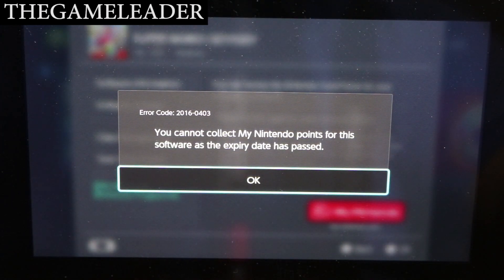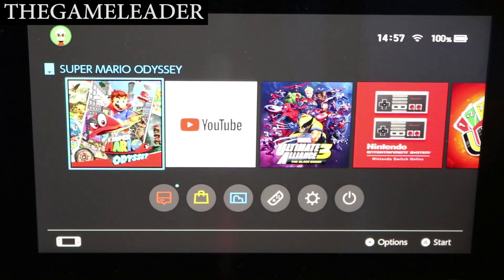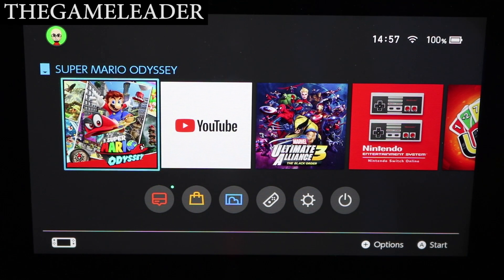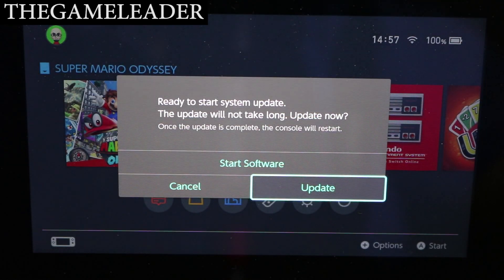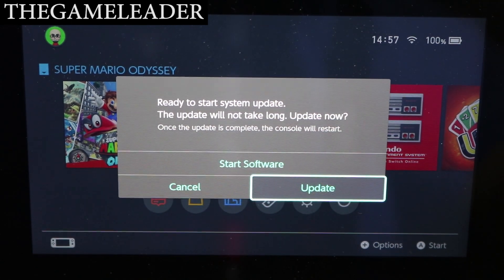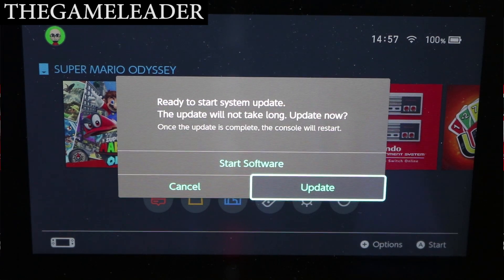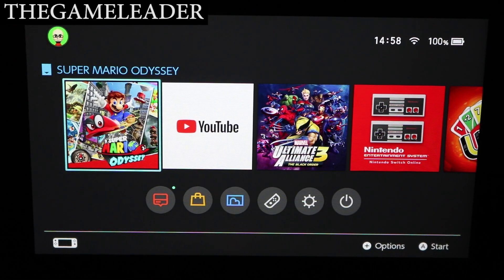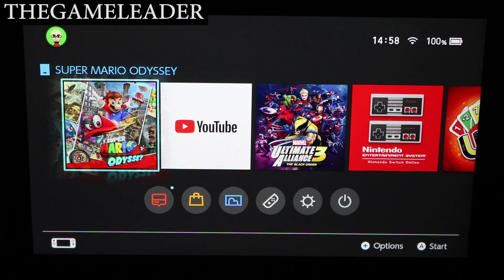Because this game is now old, the points have expired, so I'm going to close this. Now let me give you a closer look at the gameplay, just an intro of the menu. There is a system update, so let me pause the video and once everything is finished I'll be back. Okay, welcome back — the system has been updated, so without further ado let's start up Super Mario Odyssey. Enjoy!